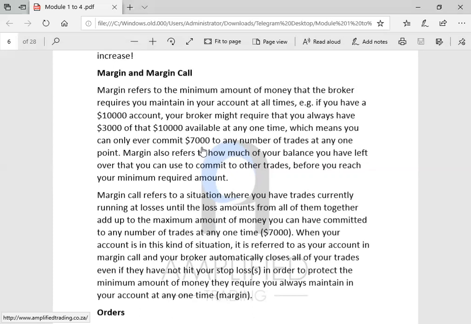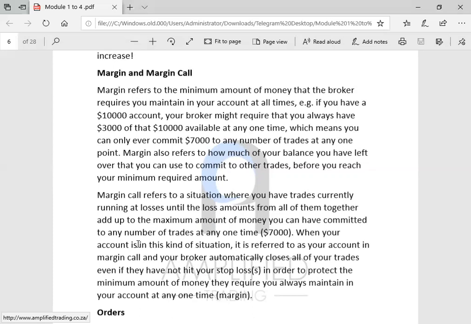Okay. Now, orders used, there are 5 different types of orders, but we only look at 2, which is basically the market order, which is an order that you place right there and then. So you look at the market and you believe that the market is going to go up or it's going to go down. So you use what's called the market execution. You buy and sell at the available price. Okay, instant execution rather.